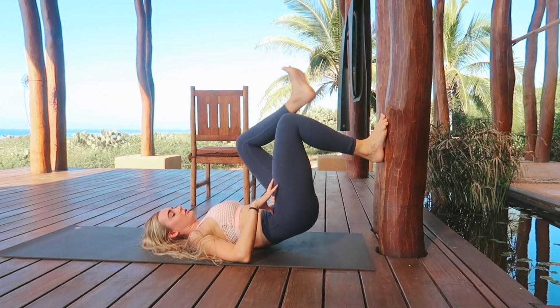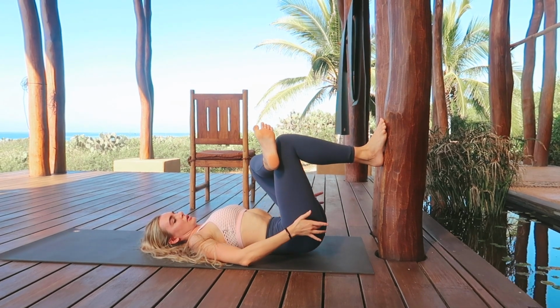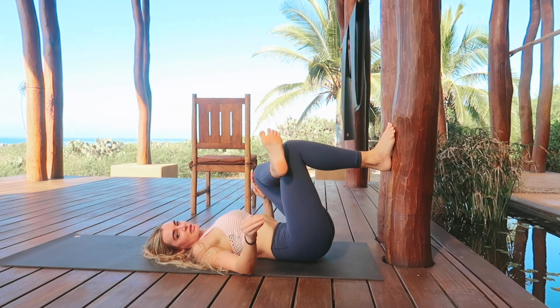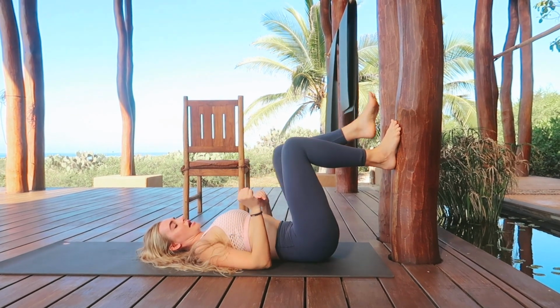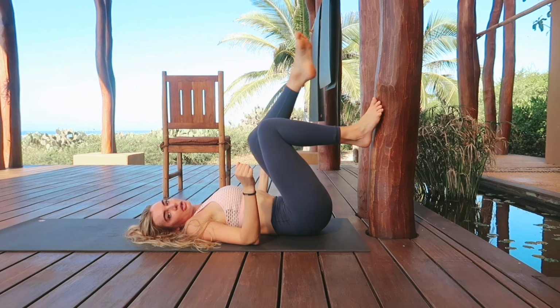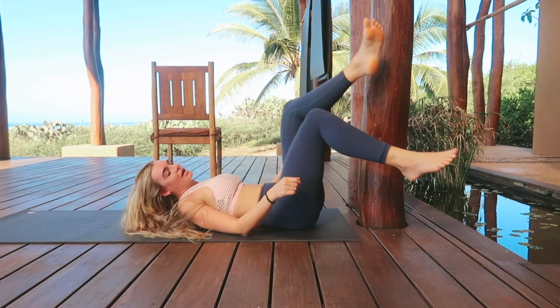Up. If you feel any tightness in the knee, just don't push on it. Just try to really work on flattening the back. We don't want to hurt the knee in this one. We want to just focus on stretching the hip, releasing the low back. You just kind of want to hang out here. This pressure of the foot up against the wall makes a deeper stretch. If you scoot closer, you're going to make the stretch deeper. So you just decide how much you want. So now we'll go on to the next one.